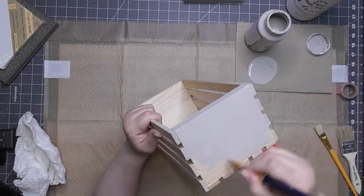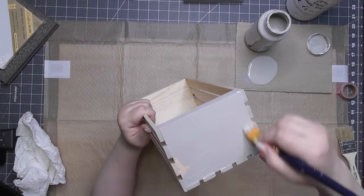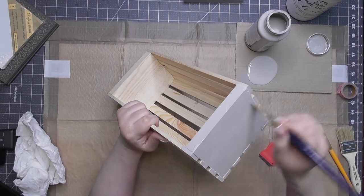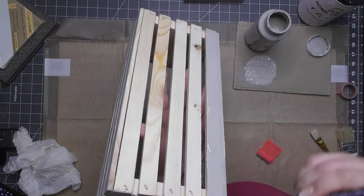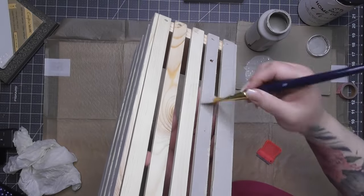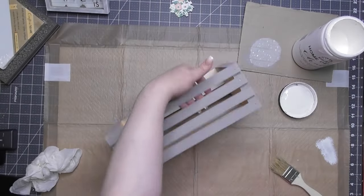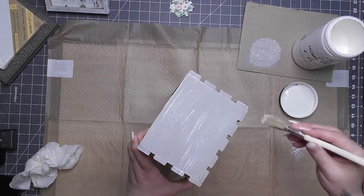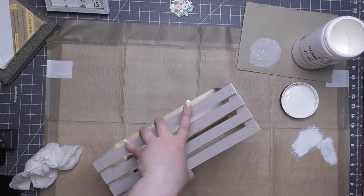I'm taking Waverly mineral chalk paint — my Walmart no longer carries Waverly but has switched to another brand. I know some people's Walmarts still have it. I haven't bought the new brand yet because I still have plenty. I put about two and a half coats, drying between each. Then with my chippy brush and Folk Art white chalk paint, I dry brush to distress — starting very lightly and then getting heavier.